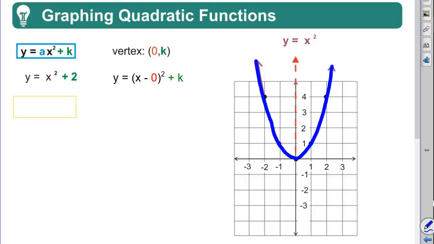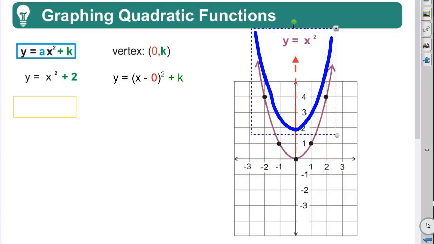All right, kind of the idea. All right, so what is the graph of this parabola now with a k value of 2? Well, simply all that's happened is this parabola shifted vertically 2 higher. And every y coordinate is 2 higher for any given x. So let me show you what I mean by that. This is a key concept.